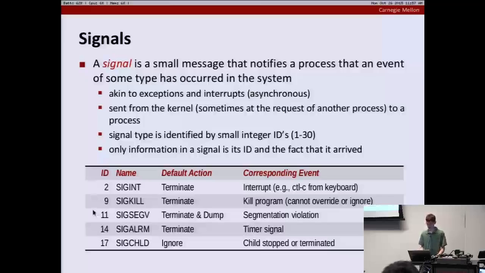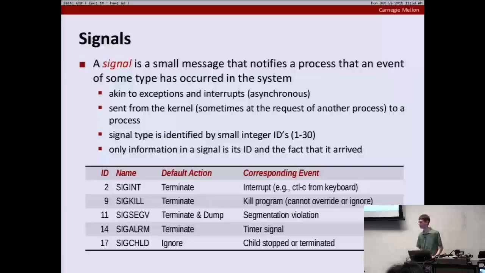When you get that, it's going to kill it. You've got the seg fault, so you've seen that one. SIGALRM is when a timer signal happens, or SIGCHLD. SIGCHLD will be sent as the signal to a parent when its child is stopped or terminated. And the default action is actually just do nothing with that one. But you can write a handler for it so that you can actually then do something when a child changes state.